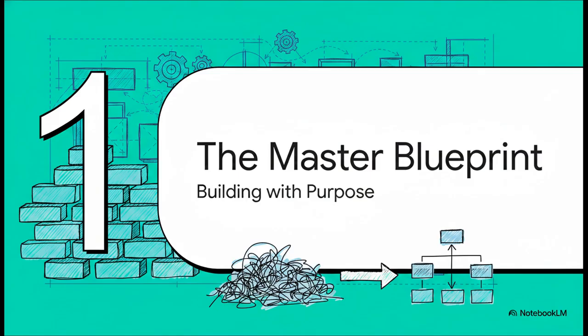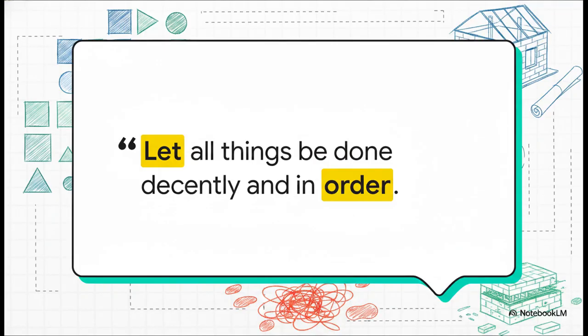All right, Section 1, the master blueprint, building with purpose. Now, before we look at specific text structures, we really have to understand the foundation. Why do authors even use organization in the first place? To anchor this whole idea, let's look at a principle from Scripture. Let all things be done decently and in order.